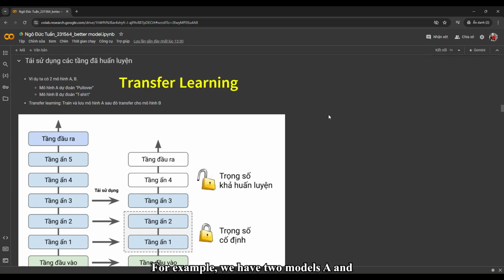For example, we have 2 models, A and B. Model A predicts pullover. Model B predicts t-shirt.